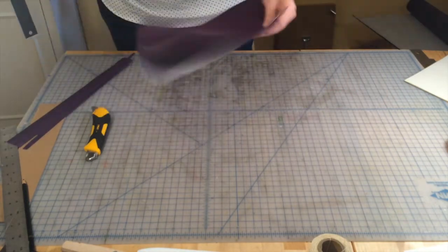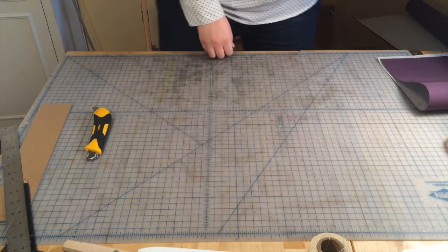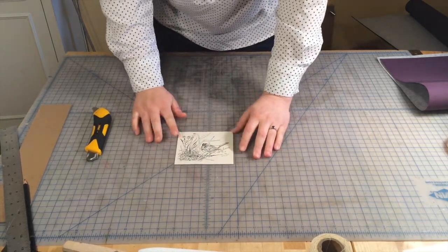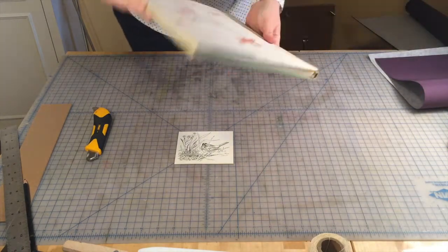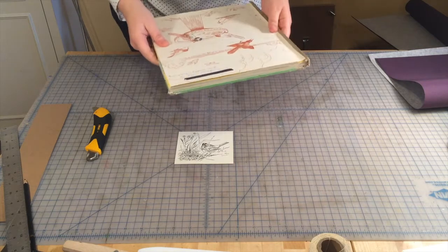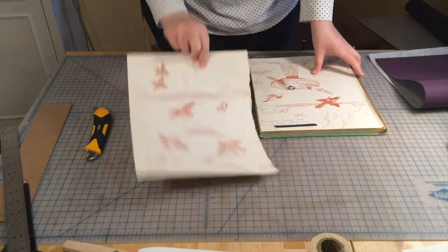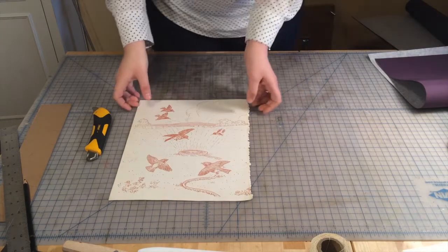It's really big. I'm going to set it to the side, and now I'm going to go ahead and cut the in pages. You'll remember that for this book, I said that I wanted to do an inset on the cover, and I actually chose this image that I'll inset from an old book I have. I found it at the book thing. It's Birds at Home, and it's just a bunch of great illustrations of birds, and I'm sort of slowly using up pieces of it. I decided after I chose my inset from the book that I would go ahead and actually use its original in pages for my in pages. They're just about the perfect size.